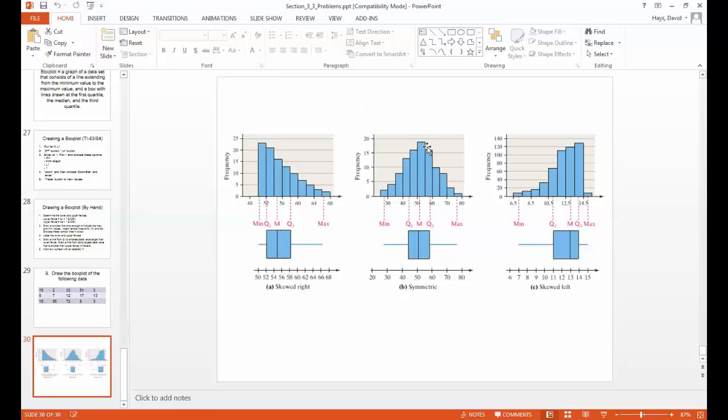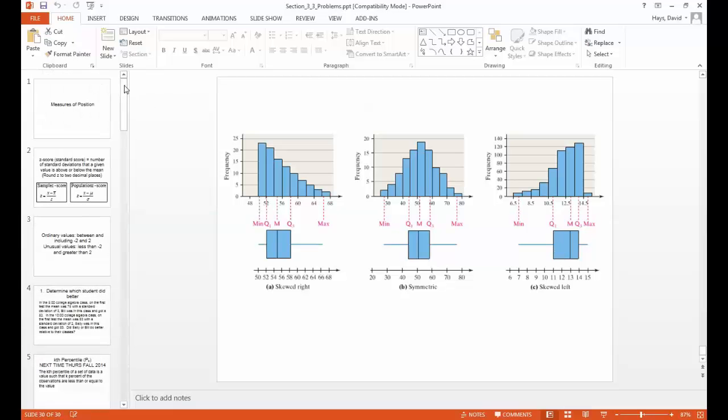This was our bar graph, our histogram, for symmetrical. And you can see more or less most of your data is here in the middle. So that's symmetrical. And over here, it looks like all your data is on the right side, and that's skewed left. And again, the box plot looks like all your data is on the right side, and that's skewed left. Now, that's not a real precise way. You know, how close does it have to be to the middle before you consider it symmetrical? But it definitely shows the extreme cases. And that's the end of that section.